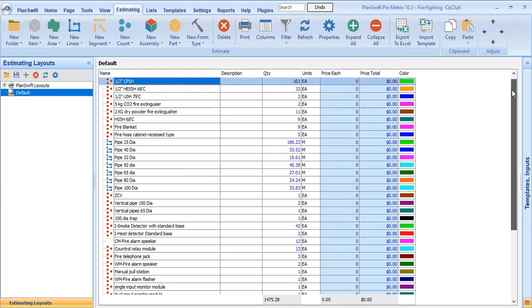If you want to estimate your price and total price, you can do it here, but we are not doing our estimation here. In these tables, I explained it in the introduction sessions, so I'm not going to explain it again and again.